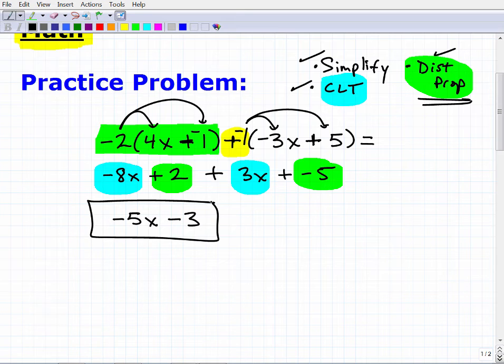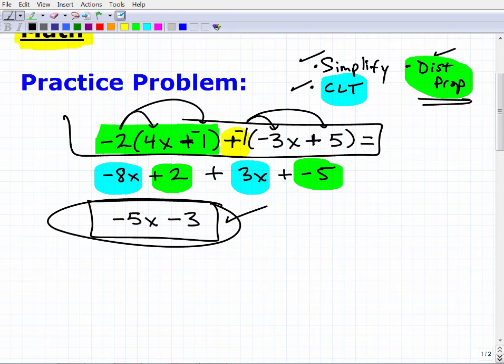So just in case I didn't make any errors, I'm not going to go back and double check myself. Everything looks pretty good here. Let me go ahead and just, yeah, let me double check myself real quick. Negative 2, 4x, that's negative 8x. That's positive 2, negative 3x. That was negative times the negative, so that's positive. And this negative times that positive 5, that's negative. Negative 8x. Sorry for thinking out loud. I just want to make sure I give you the right answer. This looks good. So this would be the simplified version of what we started out originally.